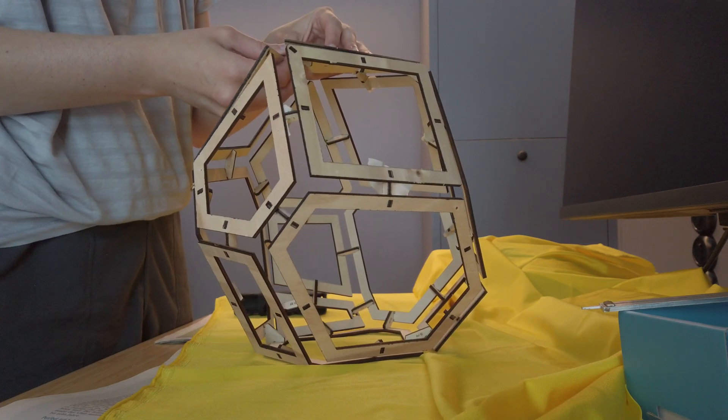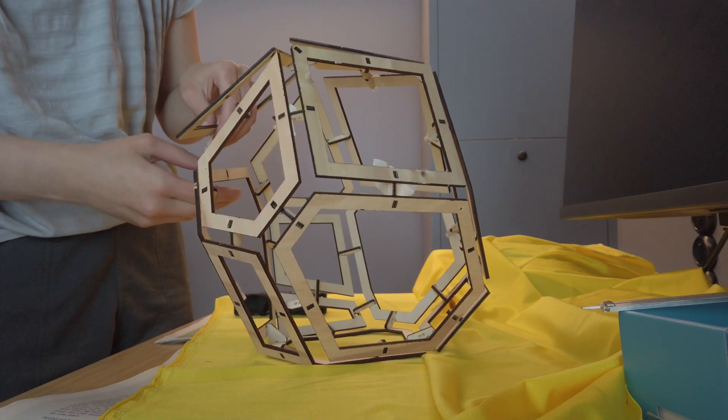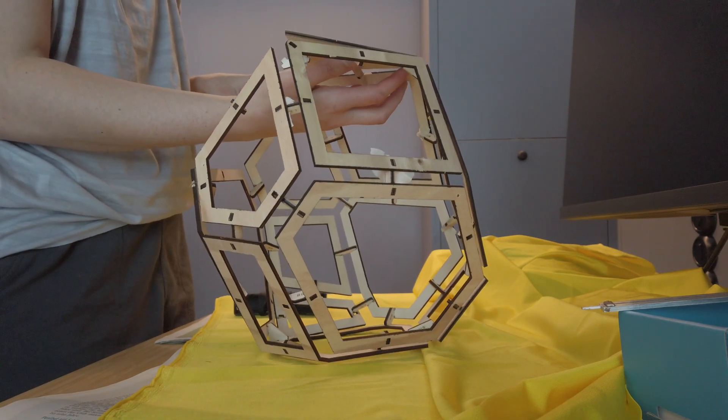And now you can imagine why I was so happy when the assembly was successful. For several tries I had some errors in the 3D to 2D projection. And then on — maybe the third try — I finally had a successful cut, and assembling it and seeing that it fits felt so great.